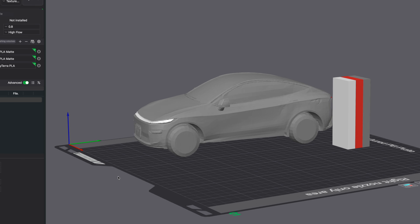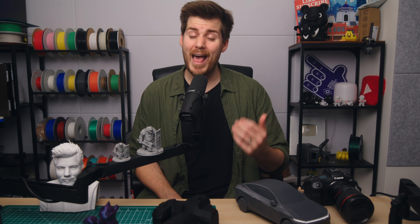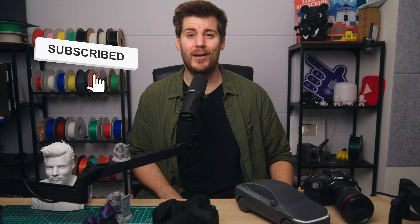Once you have the STL, you can just drag it into Bambu Studio or your 3D printing slicer of choice, and the file will behave just like any other STL file. So if you want to customize it further — change the size, add text, or combine it with other items — it's just up to your own imagination or skill set. If you want to improve your skills in 3D printing or Bambu Studio, there are tons of related videos on this channel, so go check those out. I promise I'll be back with even more 3D printing videos and lots of other interesting content for the rest of 2026. Thank you all so much for watching — my name is Lucas, and see you all in the next one.